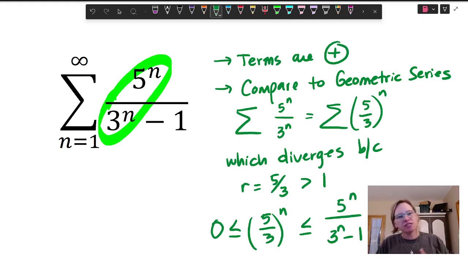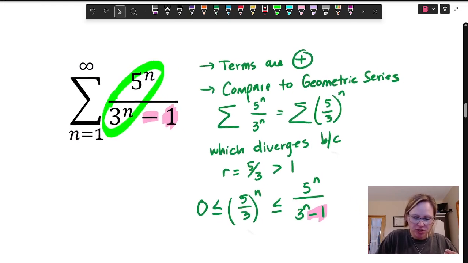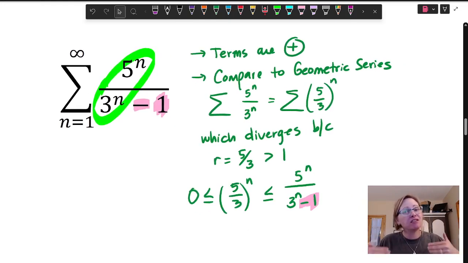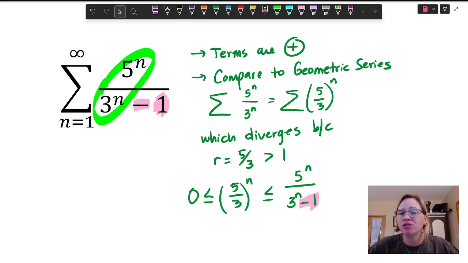Remember, in the other example, we were adding something in the denominator. Here, we are subtracting something. And when we subtract from the denominator, it actually makes the whole fraction bigger. So any time you have a minus, that is going to be a bigger value than its n behavior model when we have -1 in the bottom of our fraction. So in this case, this inequality is true. So far so good because I need it to be true. If ever it's not true, then this test is not what you want to do.